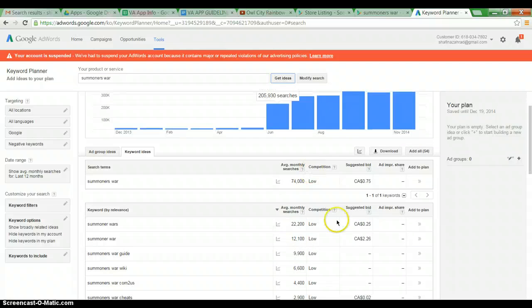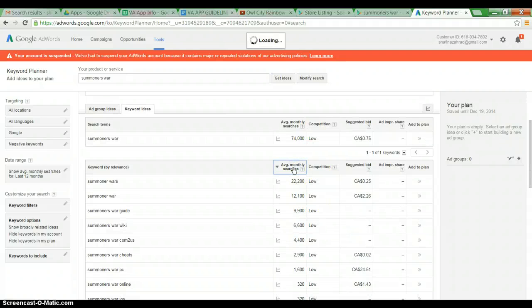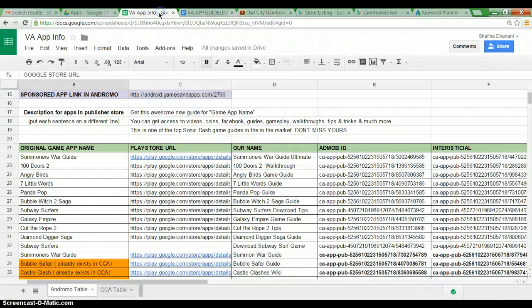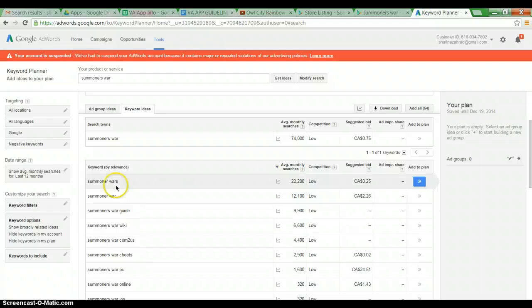Okay? And then I click here, average monthly searches. I click it again so that the highest comes first, and Summoner Wars is one of the highest searches, and guide is also next. So what I did, if you can see here, is I typed Summoner's War Guide Ultimate. Okay, so I just added the word ultimate, but I took Summoner's War, right?